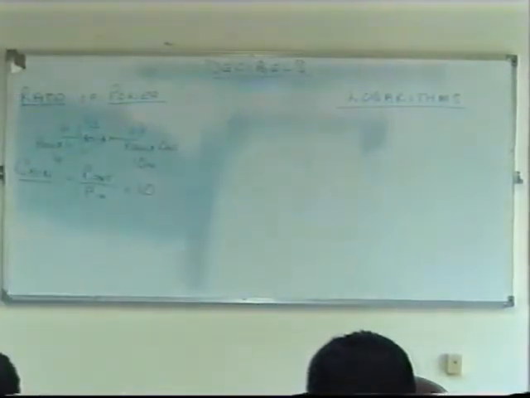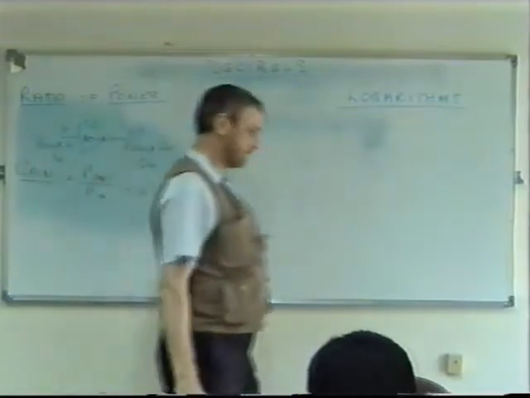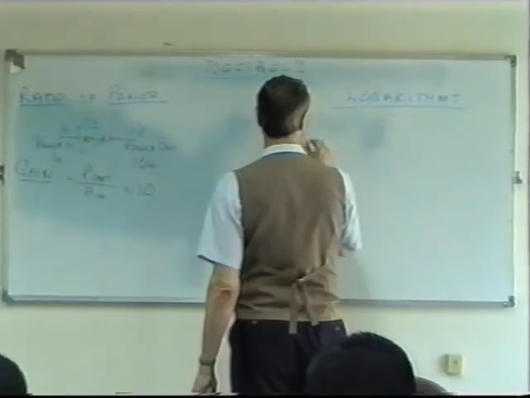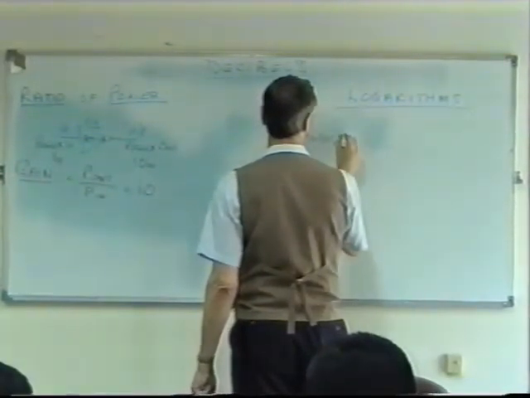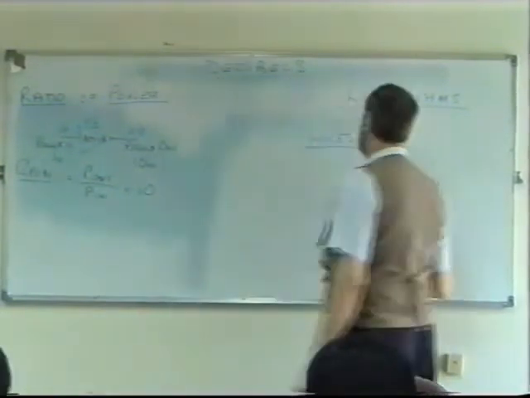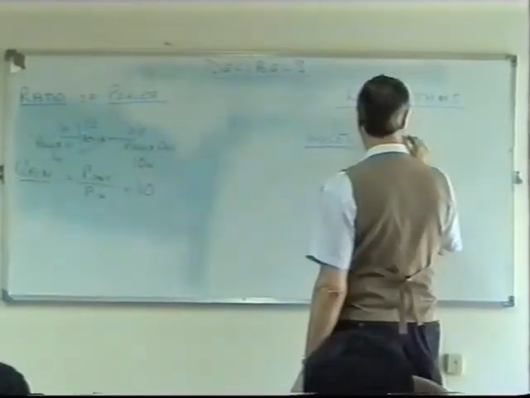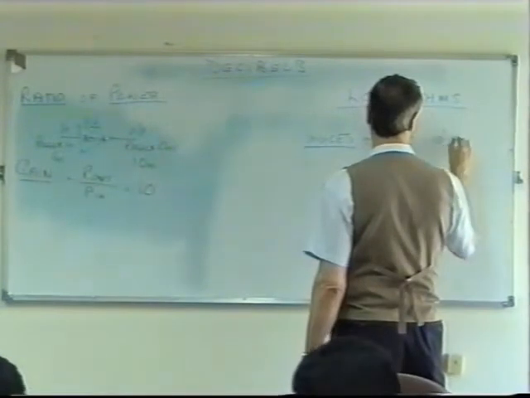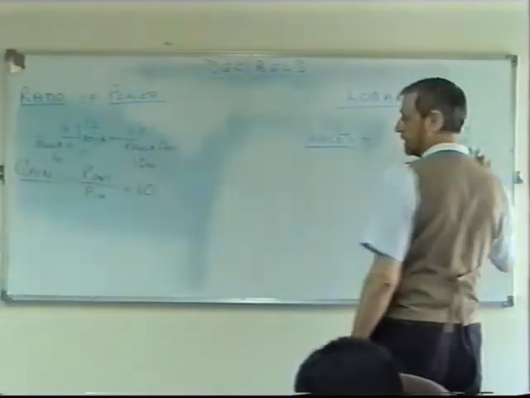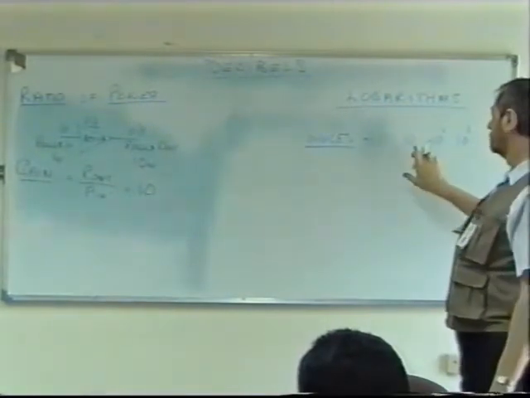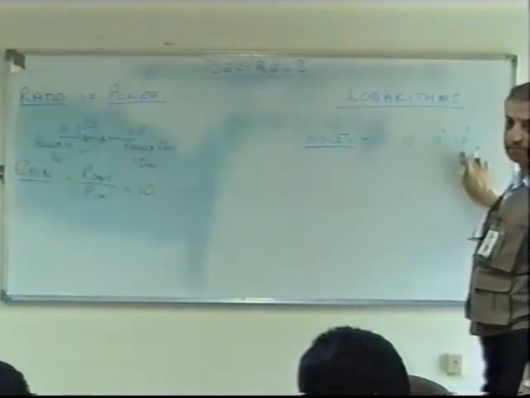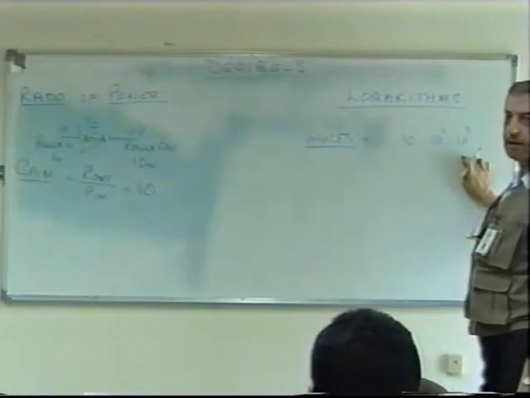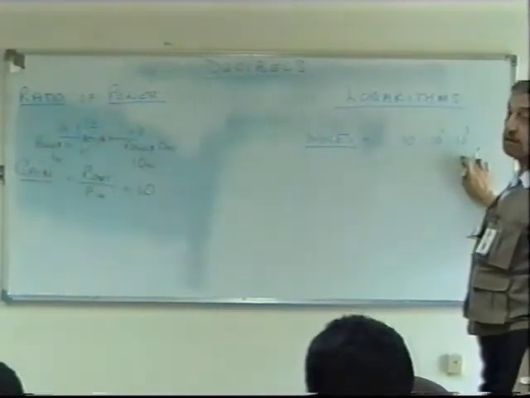Okay, now we're going to talk particularly about logs to the base of 10. So let's talk about, first of all, indices. And let's take some examples. For instance, if I have 10 to the power 1, or 10 to the power 2, 10 to the power 3, etc., what does this mean? For instance, what does 10 to the power 3 mean? Mathematically, what does it mean? Not the name given to it. Multiply 3 times. Yes, 10, that's exactly it. Multiply by itself 3 times.